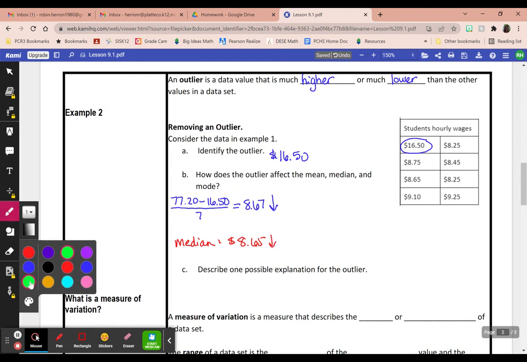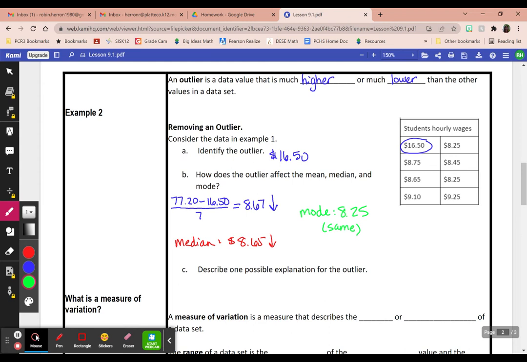And then if we looked at the mode, if we take that one out, the mode isn't affected. It's still going to be 8.25 because remember, this is just the number that occurs the most. So it's still the same. If you take out a high value, that should make sense that everything drops a little bit. And again, mode's not really an example of that because it's not going to affect how many times something is happening. But if you take out a higher number, it's going to automatically drop everything. If you take out a lower number, things would get higher.